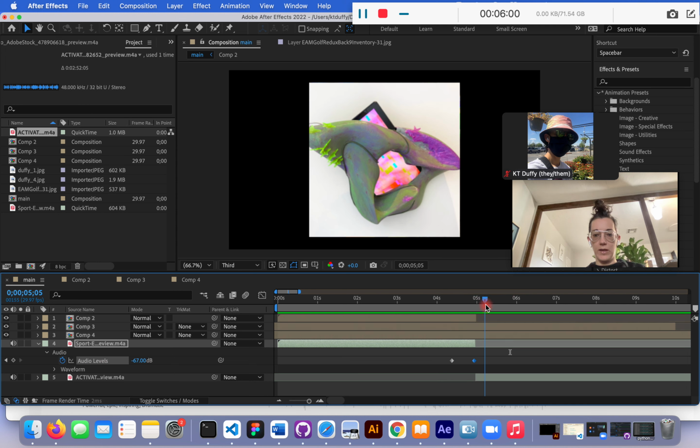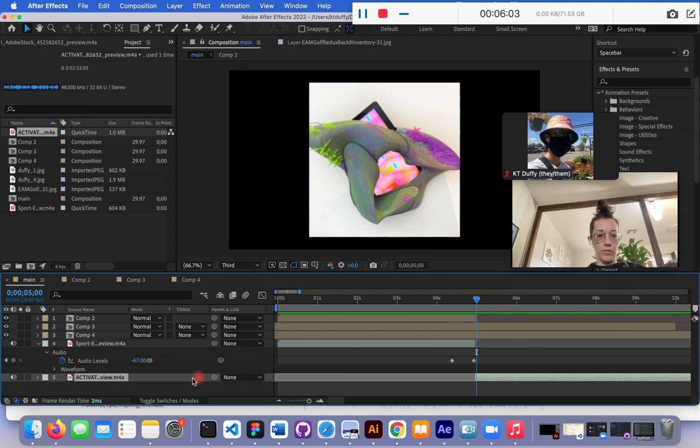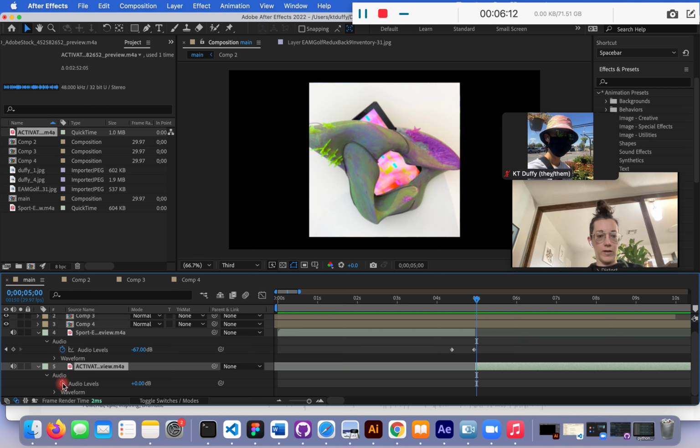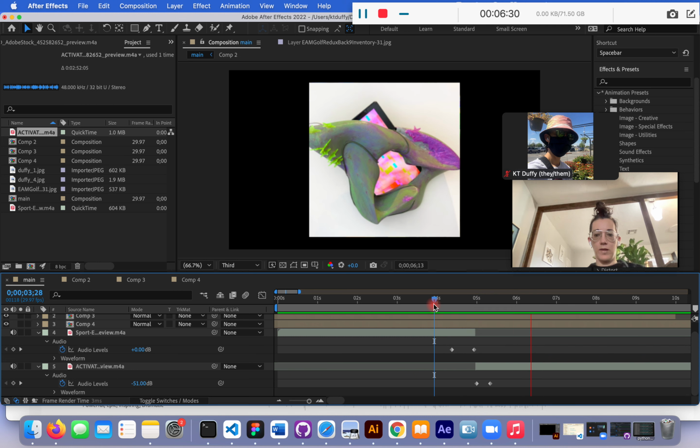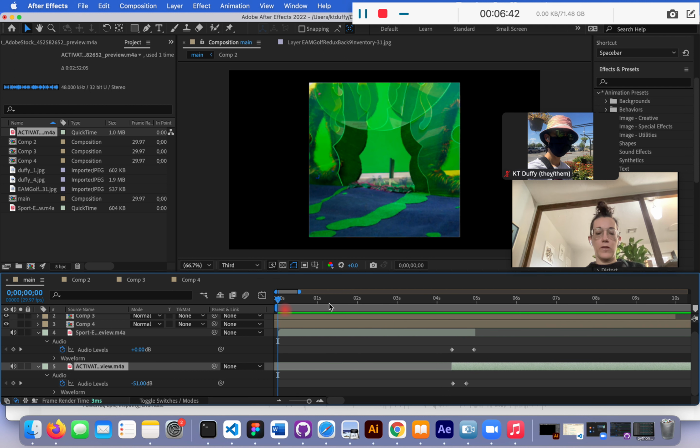And then again, you can do the same thing here where you fade this in, right? So you can put a keyframe on this one, go under here. We'll turn on the audio levels. We'll first drag it to about 50 or 60, and then when we move it, we'll put it back to 0 so that we have a fade out and then a nice fade in. And then if you wanted these to fade out and in on top of each other, you could do something like this. Cute. Okay, we're cute. So that's how you add audio.